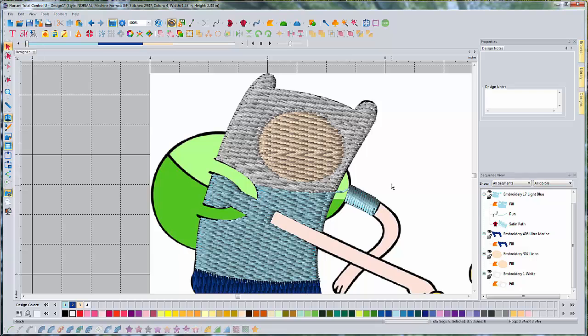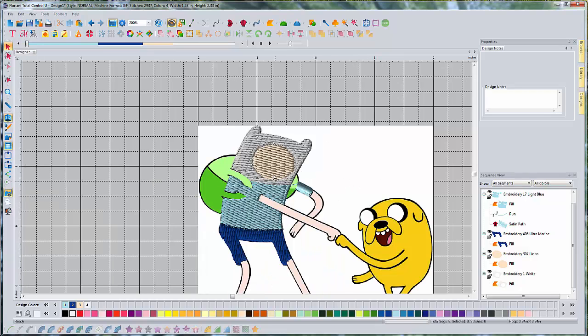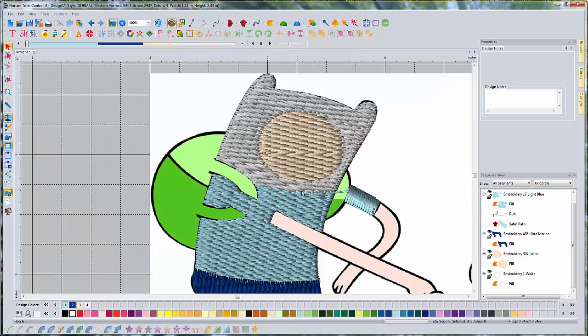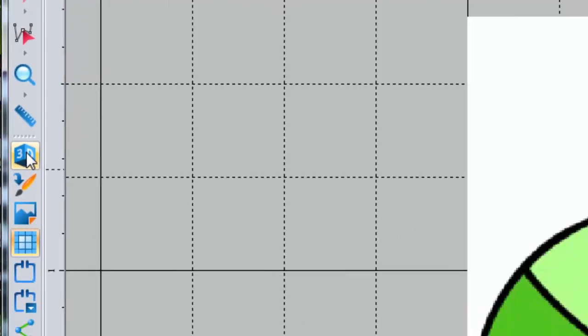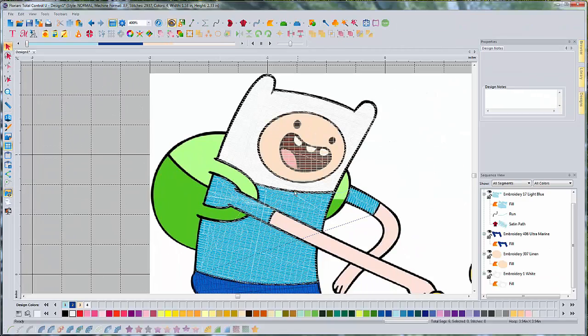So here's what I want to do. I want to make it so that I can see through these stitches a little bit better. Right now I have it set on 3D, and that makes it hard to see through. If I hit this button here and turn off 3D, I can actually see right where those black lines are, and that's why usually I digitize with it in 2D mode so I can see stuff. It looks a little better for making a video to have it in 3D. But anyway, let's go ahead and start.